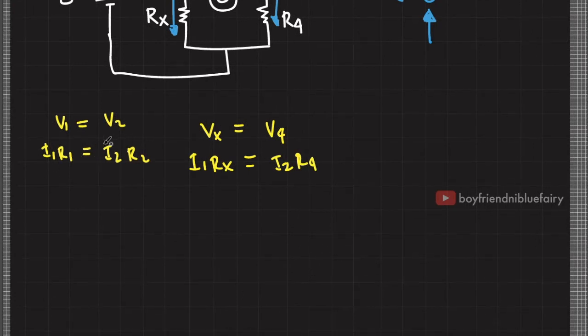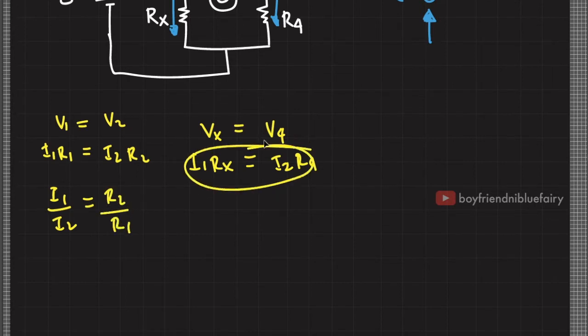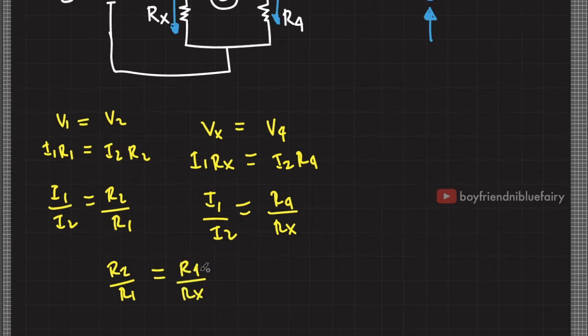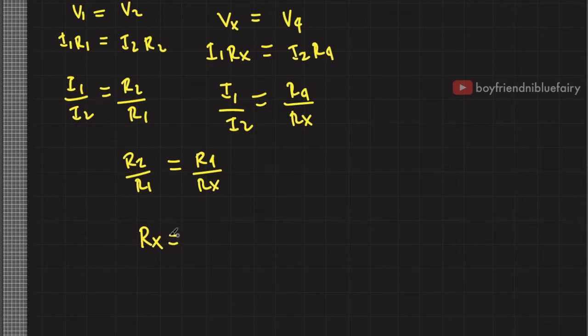So rearranging this, I'll have I sub 1 over I sub 2 equals R sub 2 over R sub 1. And here, I'll rearrange this in terms of I sub 1 over I sub 2 equals R sub 4 over R sub x. Since I sub 1 divided by I sub 2 appears on both sides, I can equate these two. So I'll have R sub 2 divided by R sub 1 equals R sub 4 divided by R sub x. Therefore, the unknown resistance is equal to R1 over R2 times the value of the variable resistor.